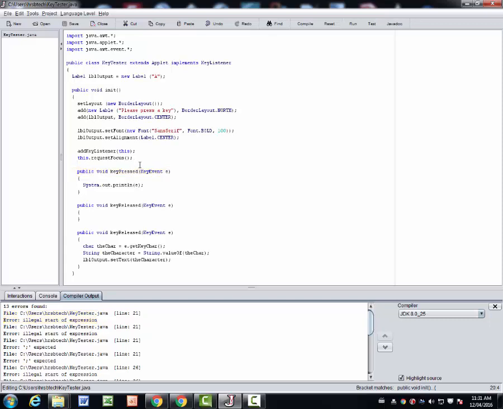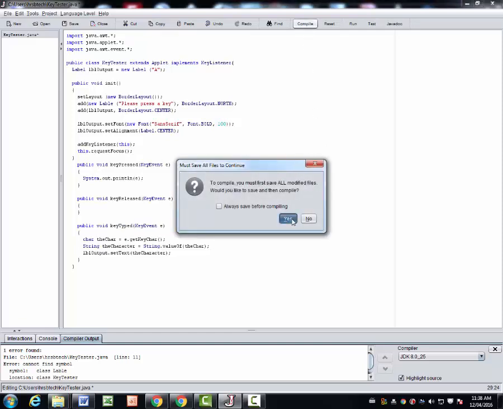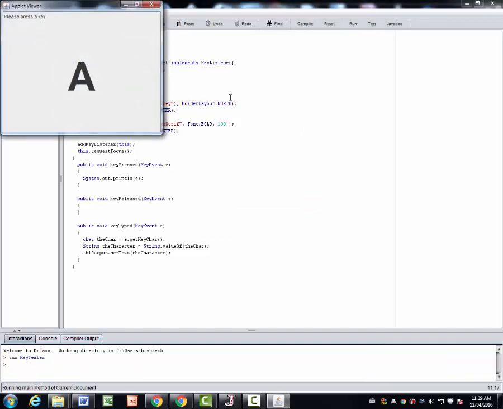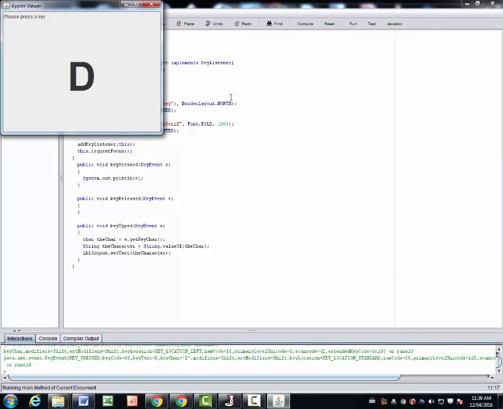Oh, I forgot to close this method here. There we go. Okay, here I've called this method keyReleased again, so this needs to be keyTyped. All right, so let's run it now. Compile. Oh, label is going to be spelled the American way. All right, compile, yes. That's it. Let's run it and see what happens. Okay, so if you hit your keyboard, it will change the value. There we go.